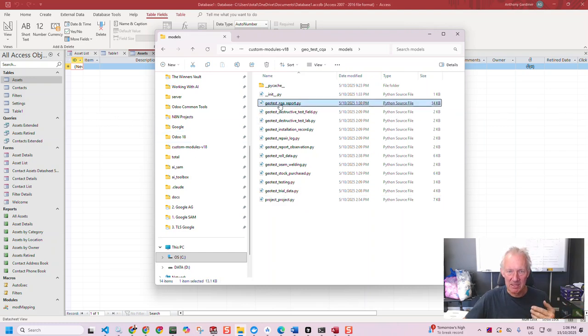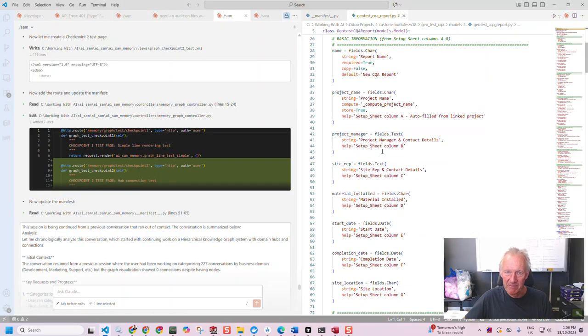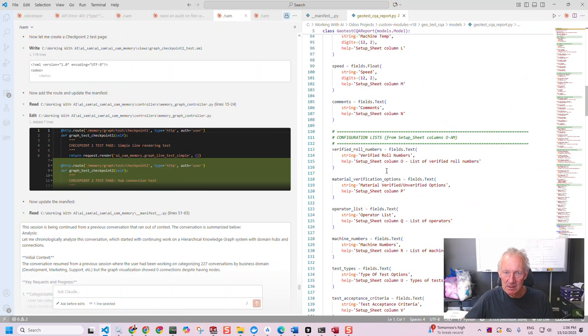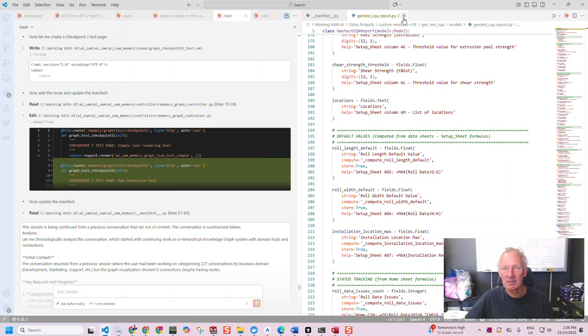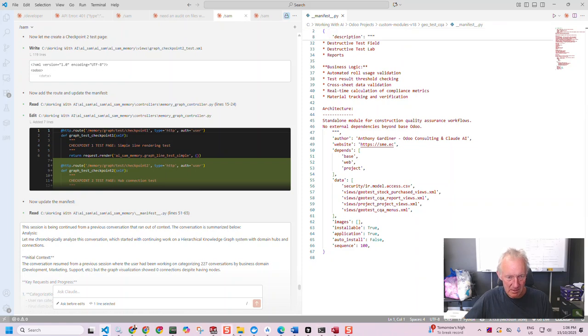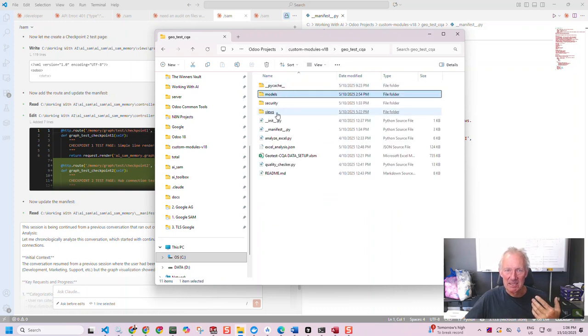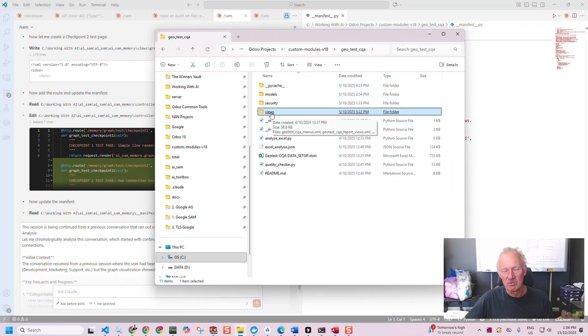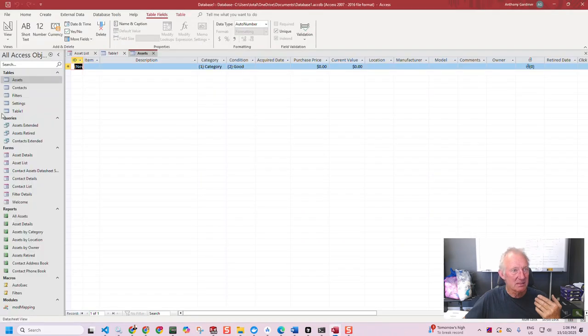Okay, so let's go back into this one. This is probably going to be just a report. Oh, no, I know what this one is. Whoops. These are different tables, different tables related to each other. Let's go back to the base here. So then we've got views. Now views will give us things like, in Access, form views.